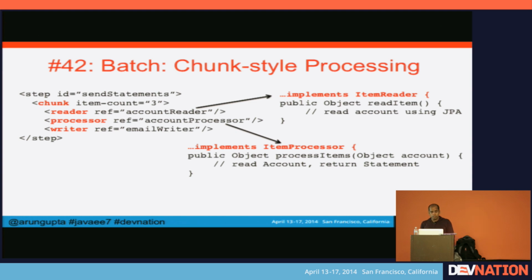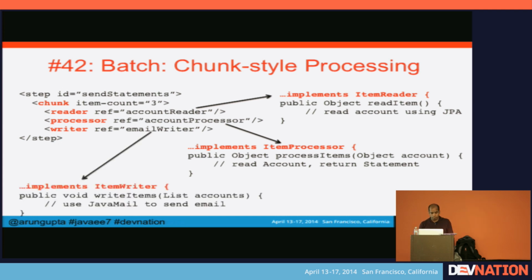Then there is an ItemProcessor, where whatever item was just read, this object is actually fed over here. You can read an account and return a statement, for example. So if I do a monthly email statement, for example, account could be a POJO, statement could be a JPA object, completely different objects, and that is perfectly valid. And you can ignore, or you can say the account object doesn't look valid, so I'm not going to process the statement for this account this time.